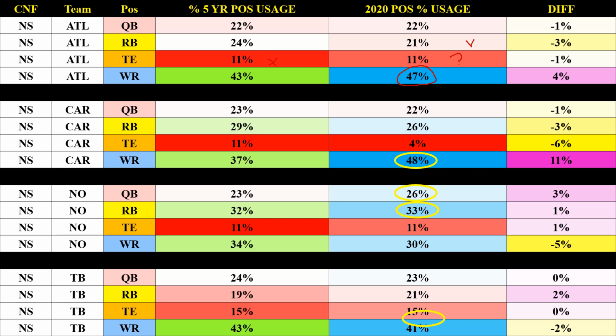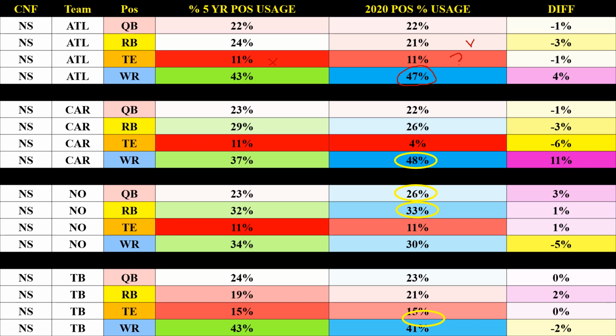I believe Calvin Ridley is really going to be in the top 12 wide receivers, has a shot. If Atlanta can keep at 47% usage, he's got a good shot. So that means everybody's going to Russell Gage and some of the other deeper plays. It seems logical to me. I can't add anything more than probably what's obvious there.